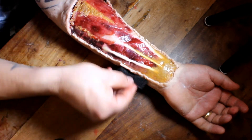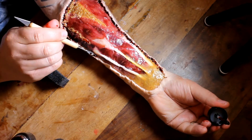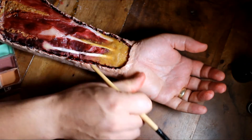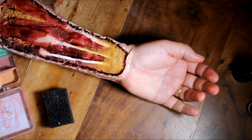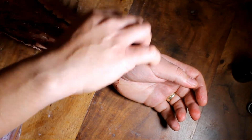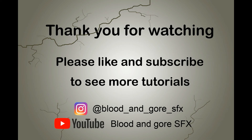To give the wax the effect of skin, use a stipple sponge and lightly dab it over the area. Next, using fake blood — I'm using a thick blood paste for the edging so it stays in place and doesn't run. The wax I'm using is quite close to my skin tone, but I still give it a wash with alcohol-activated paints to match as closely as possible. Finally, apply some dark blood to only a few areas on the muscle for effect — do not cover your arm in blood, as you want people to see the detail you've spent so much time on. Dab a little blood around the outside using the stipple brush, and there you have it — a really gory and realistic exposed forearm piece. I hope you've enjoyed this tutorial!